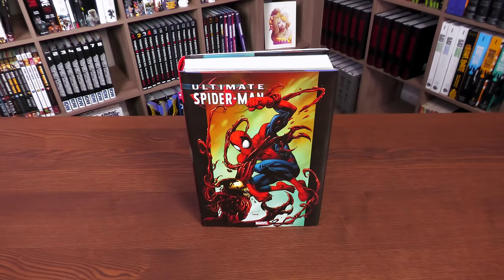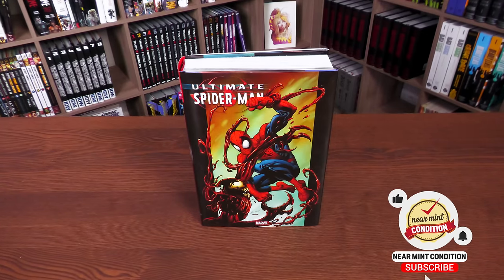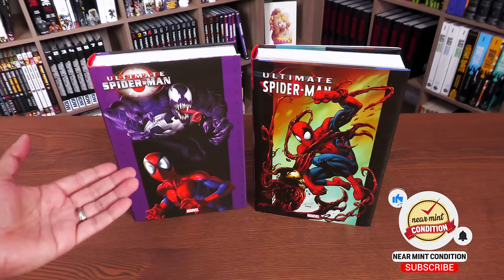Welcome back everybody. Before getting started, I want to give a huge thank you to David Gabriel and the fine folks at Marvel for sending us an advanced copy of this omnibus. This omnibus is due out in the direct market and book market on January 16th or 17th depending on where you get your books. This is one of the direct market covers — this book has two direct market covers and one standard edition cover. This one is supplied by Mark Bagley. I chose it because I love Carnage — he's one of my favorite characters — and because we got the Venom direct market cover from the first volume.